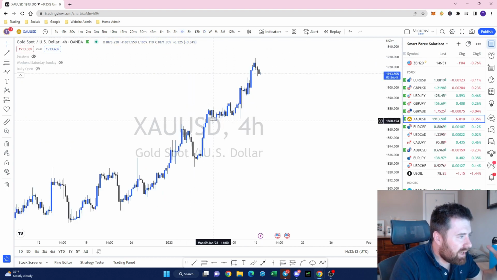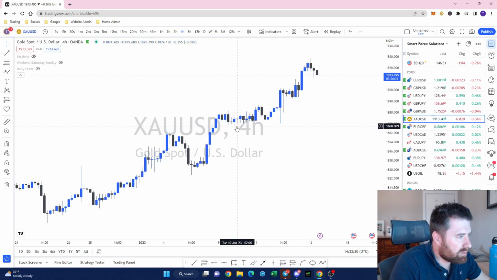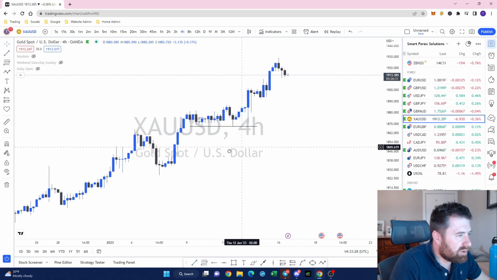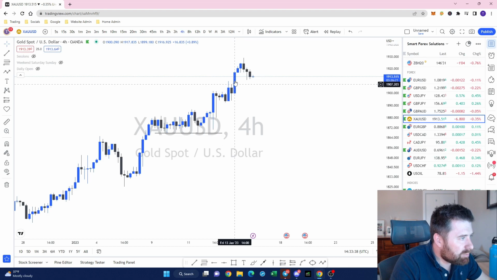So as of now, we are pushing higher. We've built up some liquidity in this form here. What can we see if we dive a little bit closer? We did technically grab below it, but at the same time, that can be seen as equal lows. So we've got some liquidity being built up here. We've come down, we've respected the levels, we've pushed higher, we've come back down, we've mitigated, we've pushed higher again.